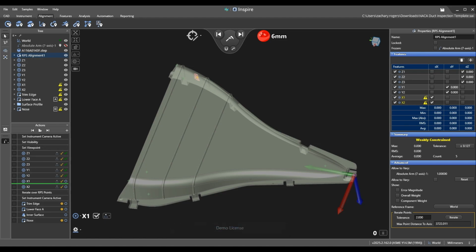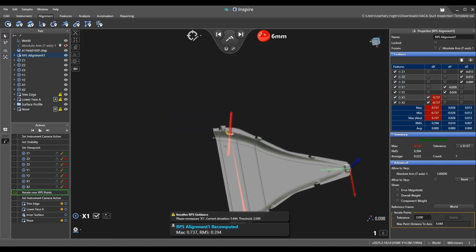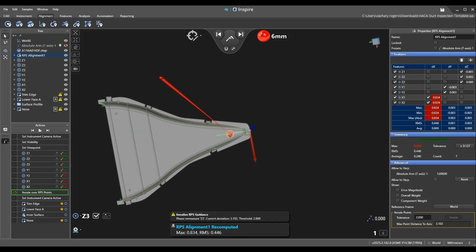Our RPS alignment is updating with each measured point, and we have an over-constrained situation. So as I get to this very last point, you finally see that the probe is overlaying on the targets. Once I finish measuring my RPS points the first time is where the new iterate option starts. With the iterate mode now active, I have guidance, and I'm being directed to go back and re-measure the points that were not within my desired target zone.